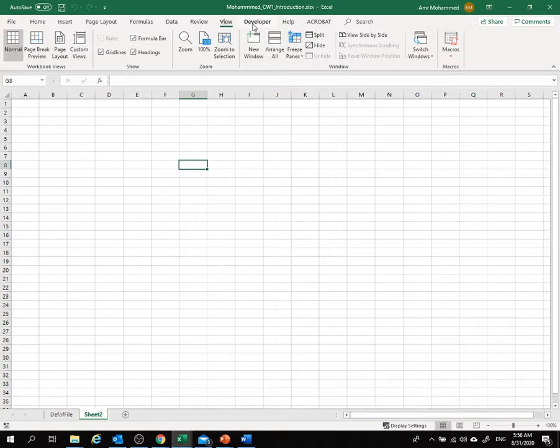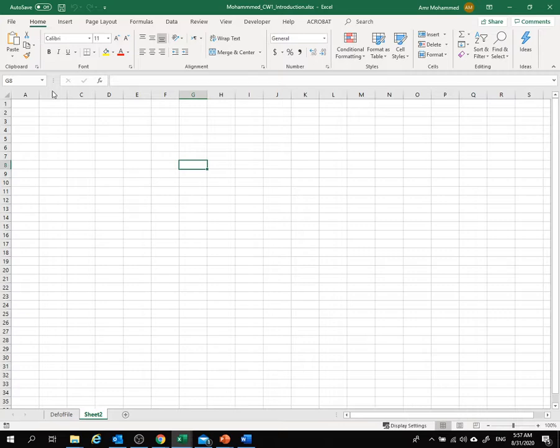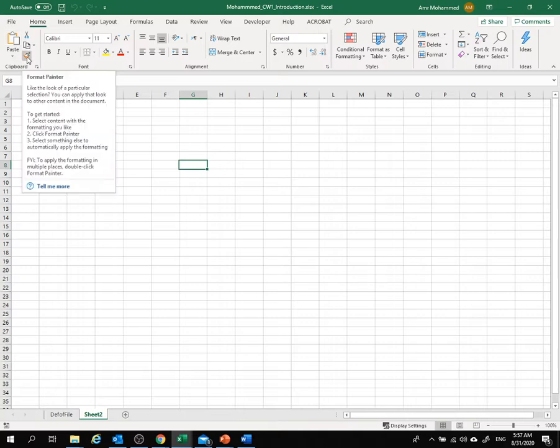Once we get into VBA, we're going to add the Developer tab, and then there's Help. If you have Acrobat installed, you can add that tab too, and you can add as many tabs as you want. As I told you before, you can personalize your own tab. So let's get back to the Home tab. We have here the clipboard, with copy, cut and paste, and this brush here is really important. It's the format painter, which copies the format of your cells to other cells.